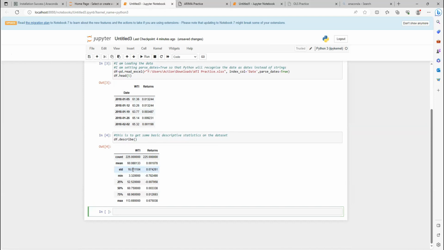The standard deviation is 16. The minimum value is 3.32. Then we have the lower quartile, the middle quartile, which is the median, and the upper quartile, with their respective values here. This is the maximum value. So that's basic descriptive statistics.